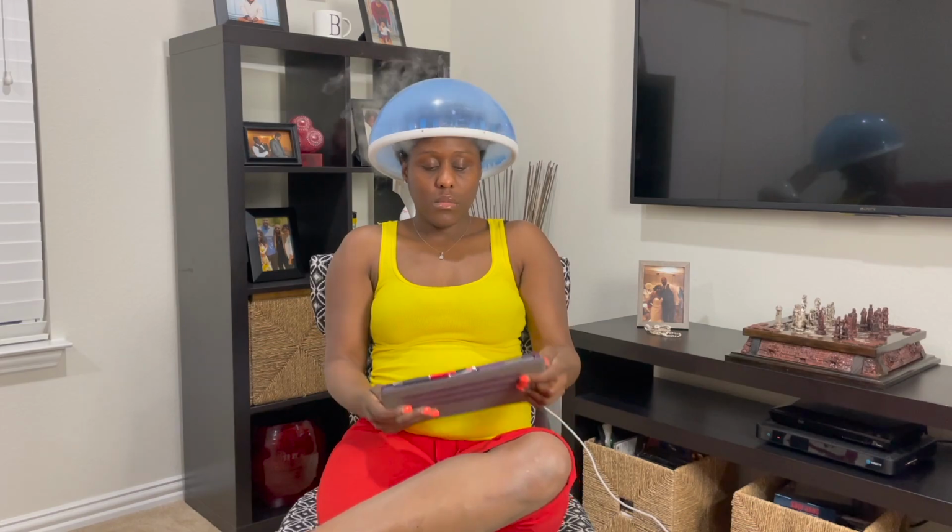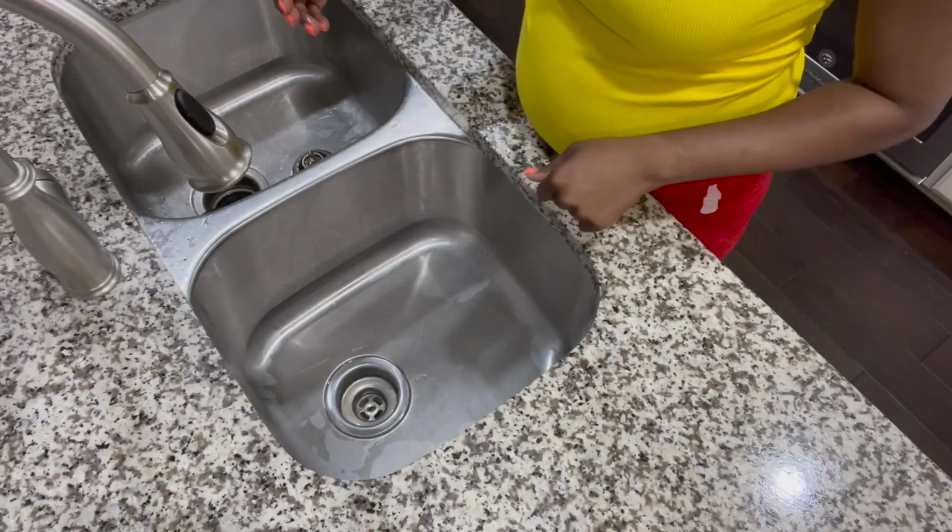So now I'm going to sit under my steamer to let this all soak in and marinate. I filled up the water basin on my steamer to the max fill line, so it put me under the steamer for roughly 20 minutes.